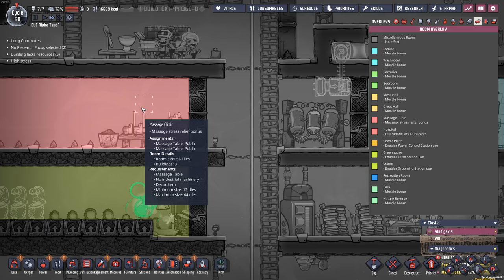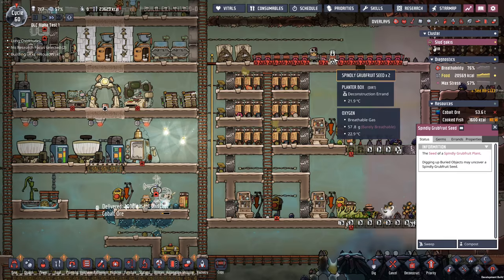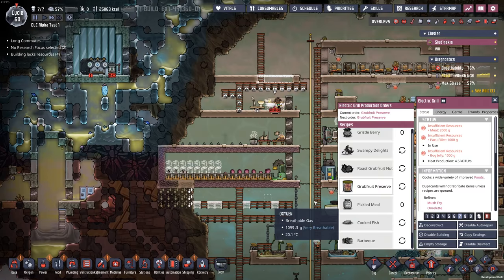There we go. Massage clinic. That'll help Camille out, at least in the short term. Yeah, okay, so I just harvested one of these grub fruits up here, and I noticed that I just have a spindly grub fruit down there. So I'm guessing that's where I get the bad stuff from.